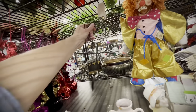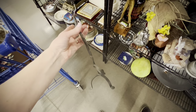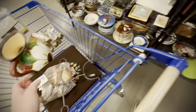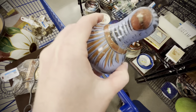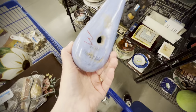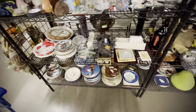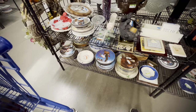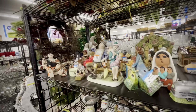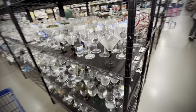Oh, I love this little lady — she is a wire, like a wrought iron wire in a postmodern style. She's got curly hair and you can put greeting cards in her head and hands. I went ahead and picked that one up — she is so funny and charming; she's in my dining room right now. This is so sad — a beautiful hand-painted bird made in Mexico, but it had a big nasty crack in it, so I had to leave it. Anytime I find a Tonala piece, it sells super quick, especially in my booth, which is counterintuitive. Living in Arizona, you'd think we're inundated with Southwest things, but those items from Mexico sell way fast out of the booth, and I've sold a few online as well.